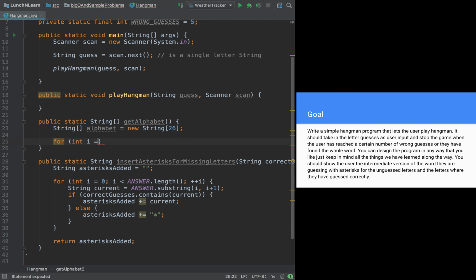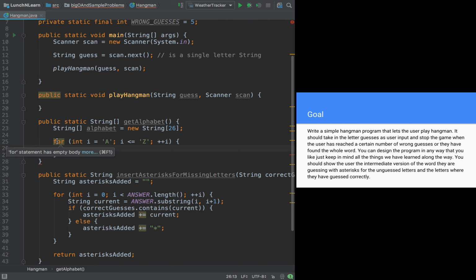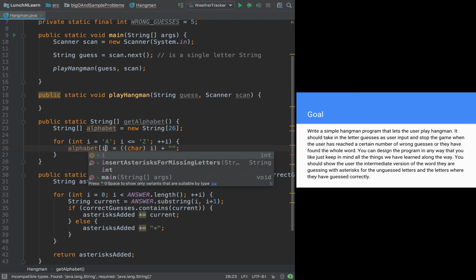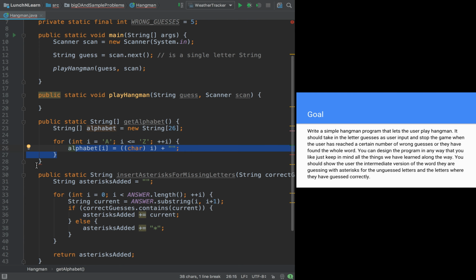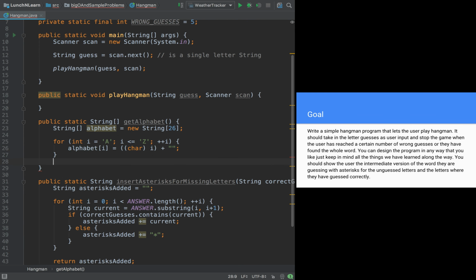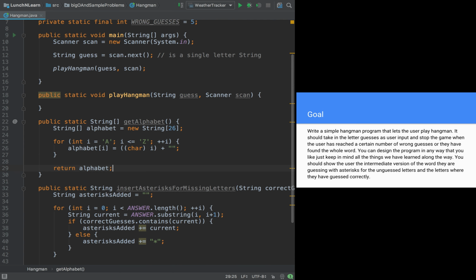I'm going to say for int I equals A, I less than or equal to Z, plus plus I. Then I want to say that alphabet at I equals char I plus the empty string. And then I'm getting an error here because there's no return statement, so I'm going to go ahead and say return alphabet.